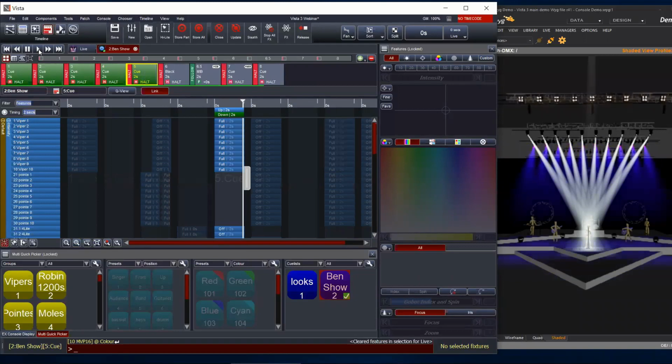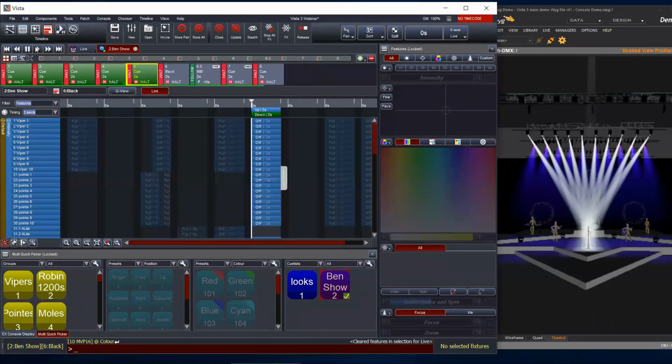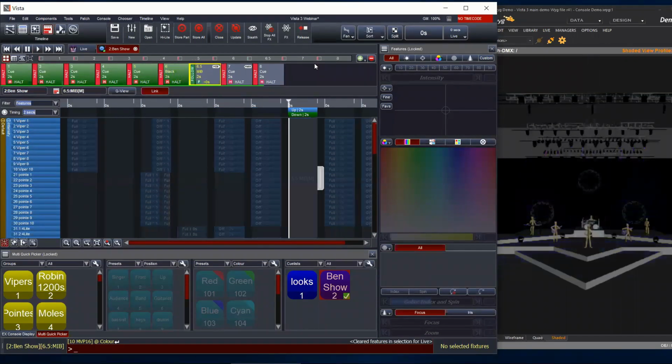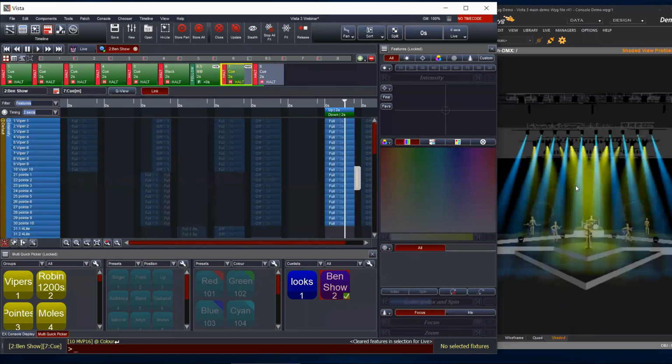So what I've done is I've thought of these first 5 cues as my opening number of the show. And then I have a blackout here. And in my blackout, maybe the timing's a little slow. I don't really like that. I have a blackout, but then I have a move in black cue after this. This move in black cue is to reposition the fixtures to come up to this new position here. So I'm not going to mess with that too much. However, we do want to look at this blackout.